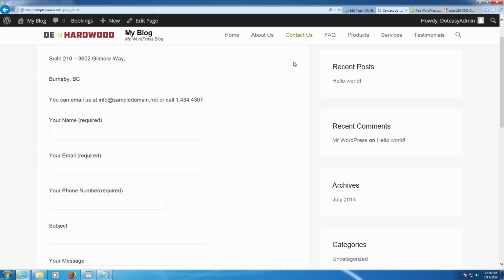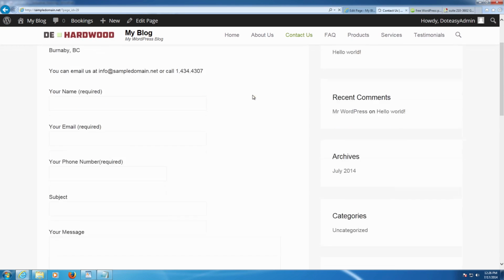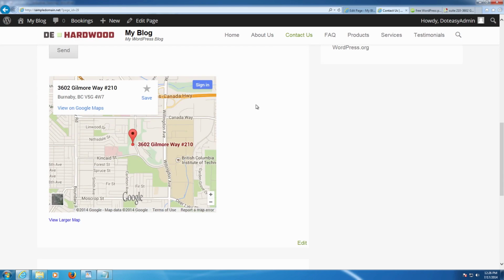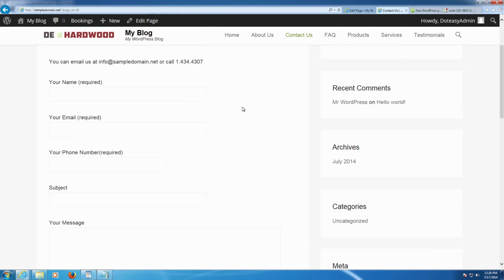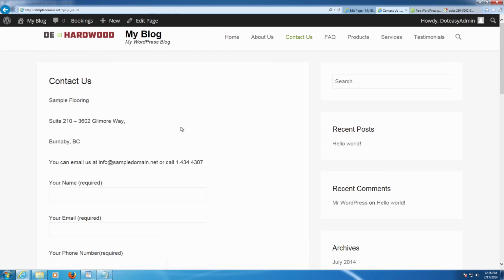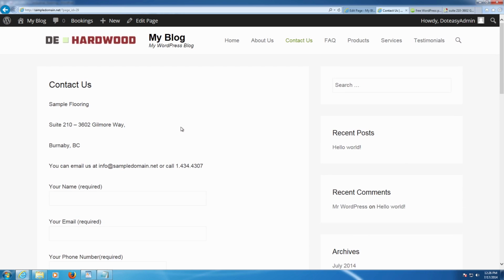And now when we go to the Contact Us form, we'll see this instead. The Contact Us form, and there we go. We've now got the map that links us to Google here. So it actually shows on the Google map where it is. So people can even go ahead and view it on Google Maps. They can find out directions and things like that. So it very easily and simply allows them to find out where you are, how to get there, so that they can actually reach you if they ever want to, and they've got the Contact Us form, so that they can go ahead and get in touch with you as well.